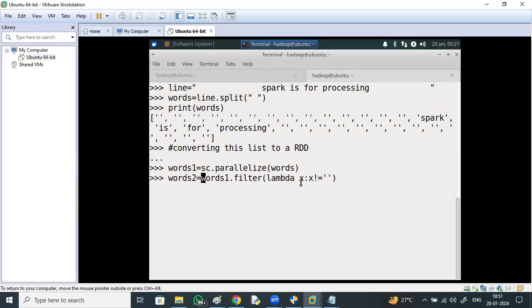words2 equal to words1.filter(lambda x: x not equal to this one). Then words2.collect.